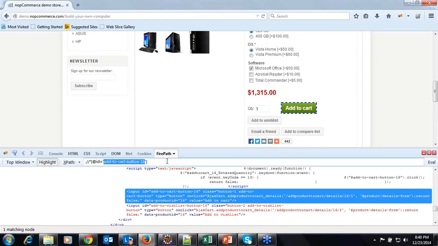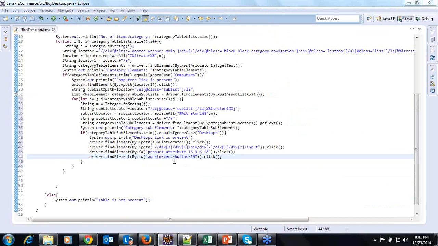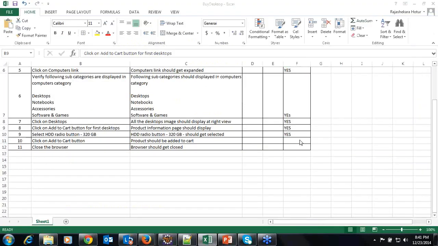So let us use this ID and develop a statement saying that driver dot find element by dot ID, and that ID I have given here, and I have used dot click so that it will click on add to cart button. By this, line number 10, that is step number 10 is also automated.